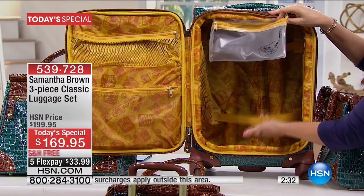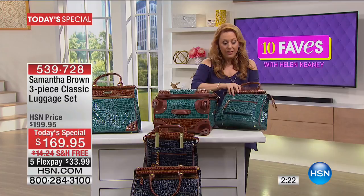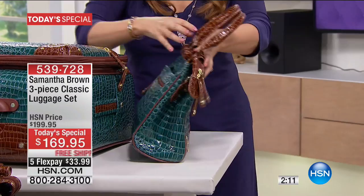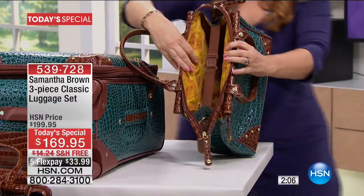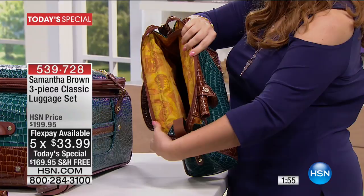So there you go. And then you are also getting two of the bags, a smaller and a larger bag. This will slide right down. You see how it's got an opening here? This slides down the telescopic handle right near you. This is where you want to keep something like your cell phone, your passport. And then when you open it up, this is where maybe you want to keep your tablet. You've got something keeping everything secure, which I can open up. I feel like I've got two more minutes. You have a crossbody if you want to wear it. Crossbody is a handbag. But again, the inside lining is that light color, that passport signature for Samantha Brown.